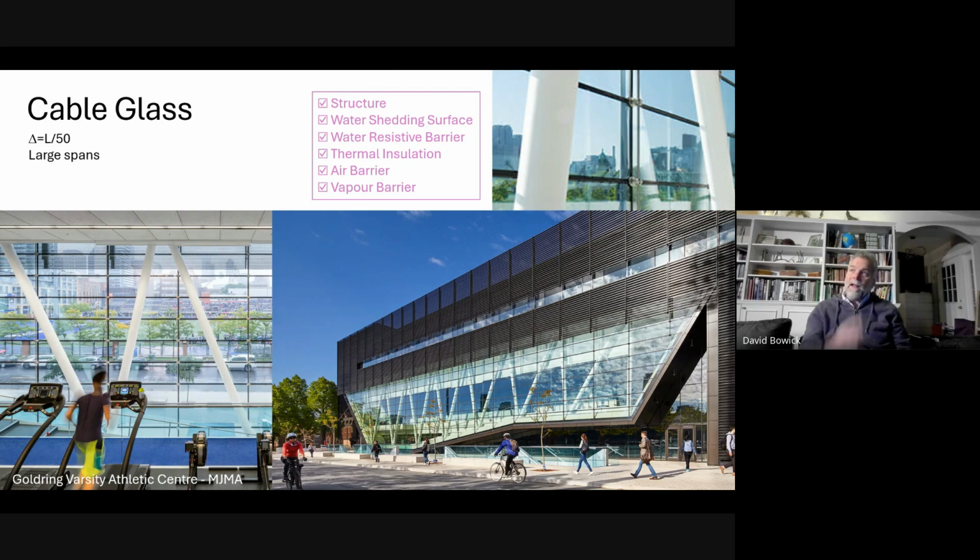That works pretty well until you have a party on the floor above, and that space gets full of people. Now you're adding load to the floor. It starts to sag a little bit. Your cable goes slack. So you lose your pre-stress because the beam starts to sag a little bit.